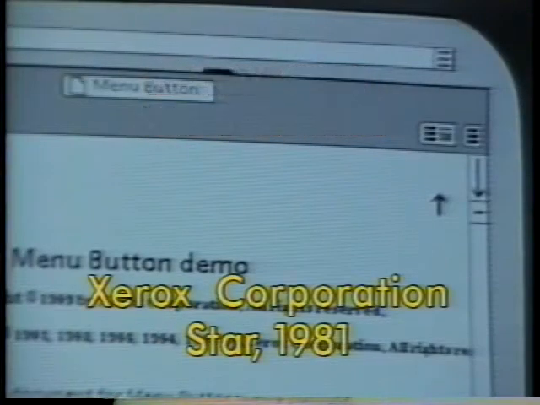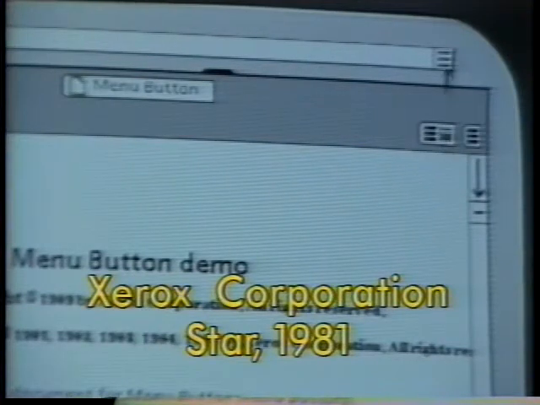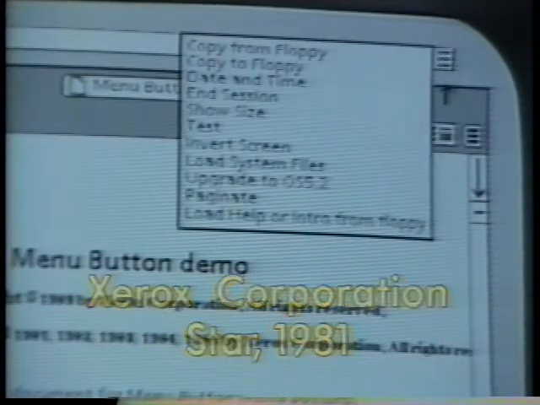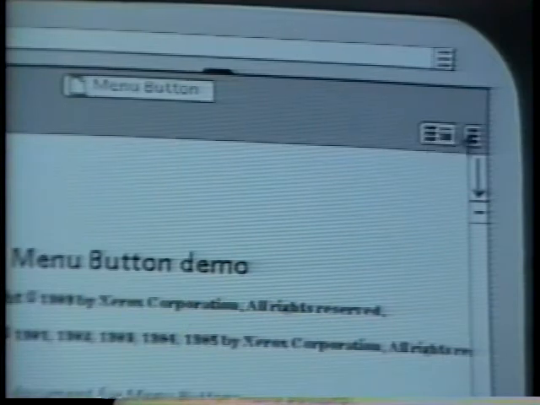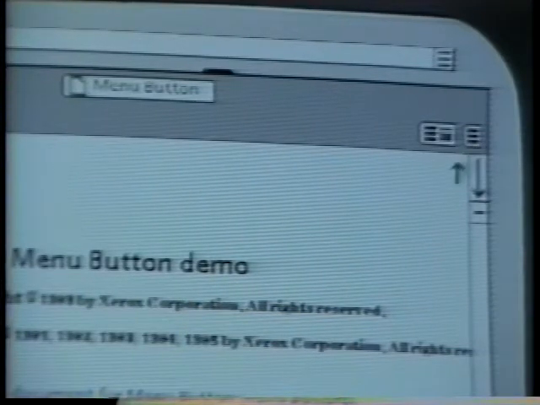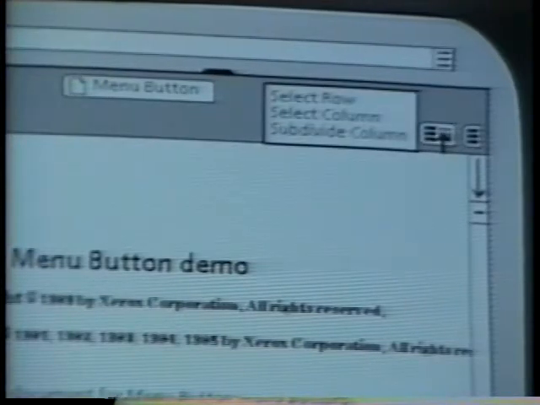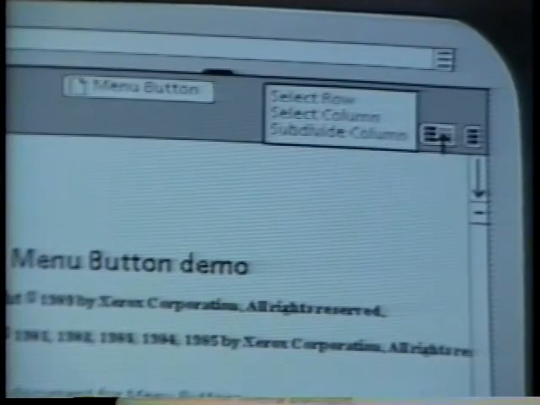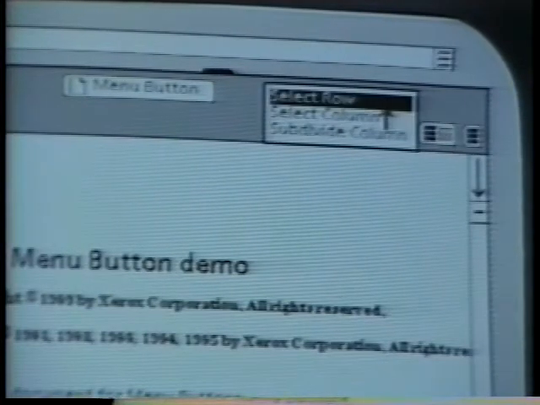In Star, menu buttons appear on title bars and the attention window. Menu buttons are easily distinguished from other buttons by their placement and because they always contain a graphical object instead of text. Menus only appear when a menu button is selected, and menu buttons are only found in well-defined places. Menus are not popped up from a window or region. The menus pop up to the left of the menu button.